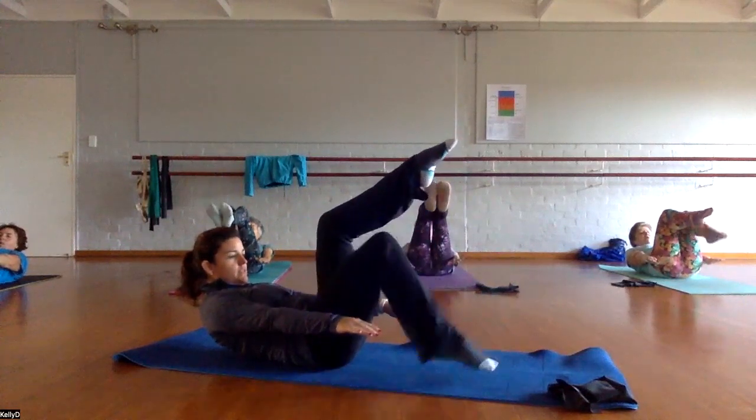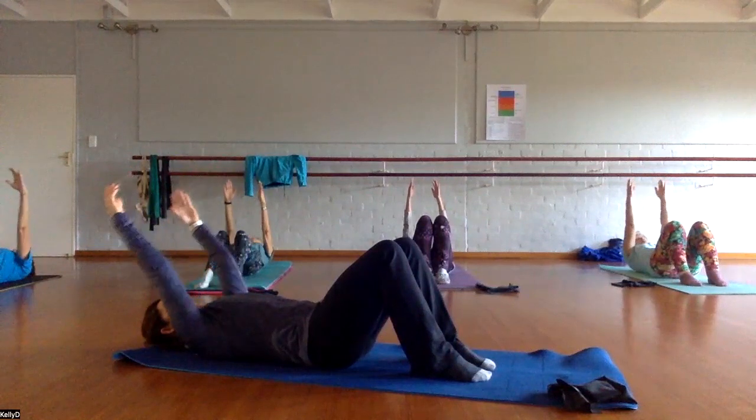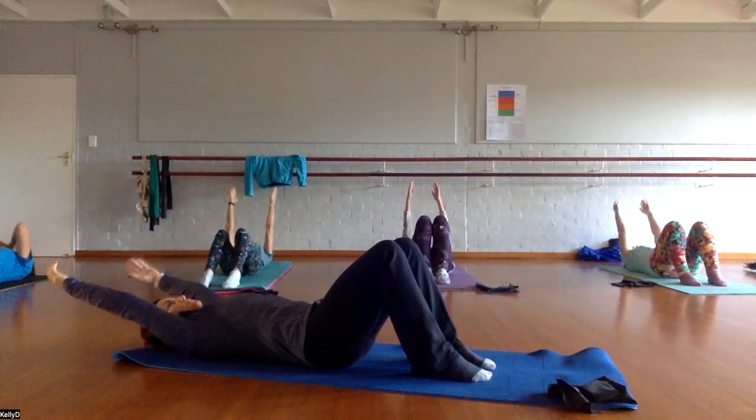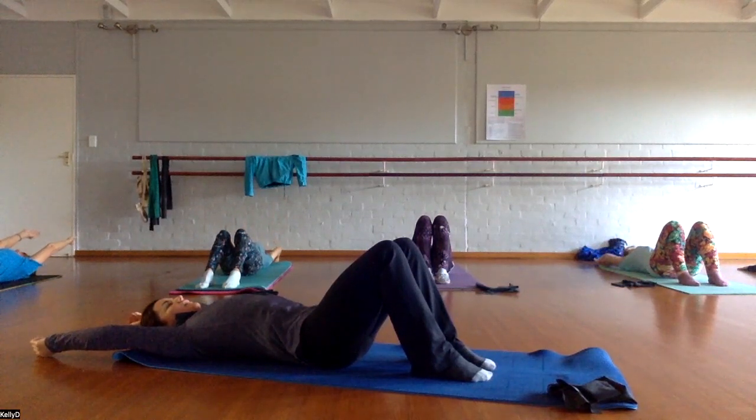And with the inhalation, lift it down. You lift the arm, and then you reach all the way behind. And then you lift the hands forward. And then you lift the hands forward.